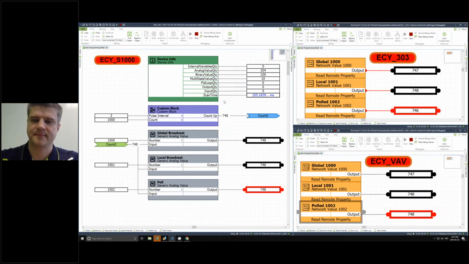Now, it's worth noting before we step away from it, the benefit of polling is I don't need BBMDs. If I have different devices on different VLANs, I can poll those devices, and I don't need a BBMD to accomplish that. I just need to know the device's IP and UDP port to get to it, and then the object instance. Whereas to receive a global broadcast or a local broadcast, I have to either be on the same network, or there has to be a BBMD on my network to rebroadcast those global broadcasts. Local broadcasts will only ever be local. You'll never receive a local broadcast over a BBMD. If you do, there's probably a bigger problem, and you'll have something to sort out. But typically, over BBMDs, you will only receive global broadcasts.